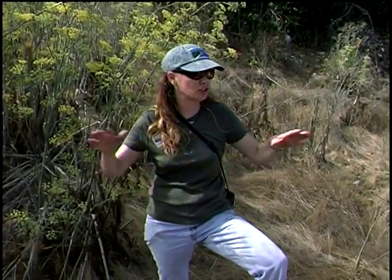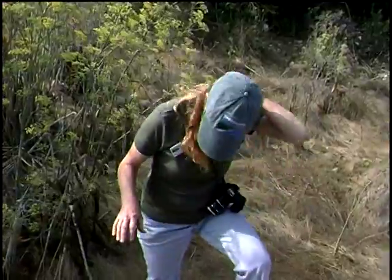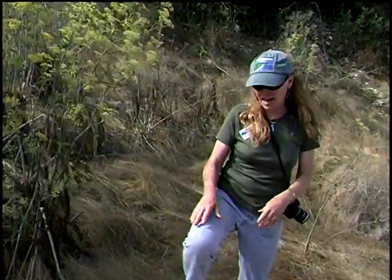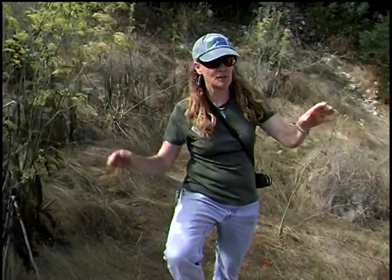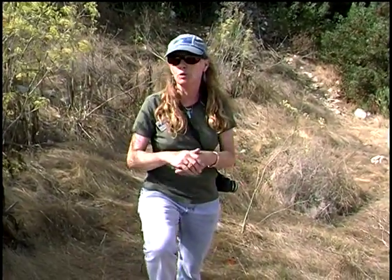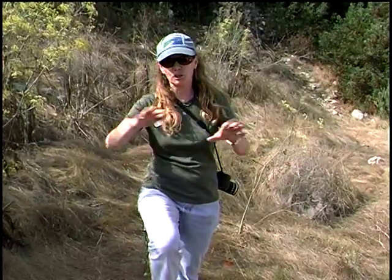There's a lot of really cool geology we're about to see on this site. Let me just give you a basic geology lesson. Twelve to fifteen million years ago, this area was a shallow sea. You had the usual things going on in a shallow sea. You had deposition of silt coming down from the rivers, creating shales. You had an occasional storm that would deposit a thick bed of, say, mudstone. You had creatures living in the ocean.